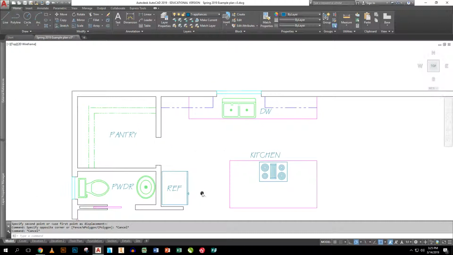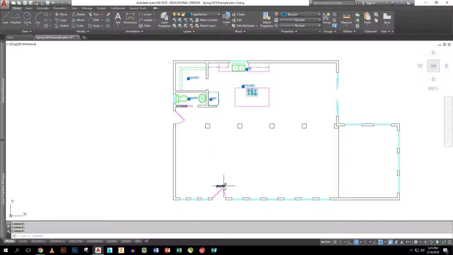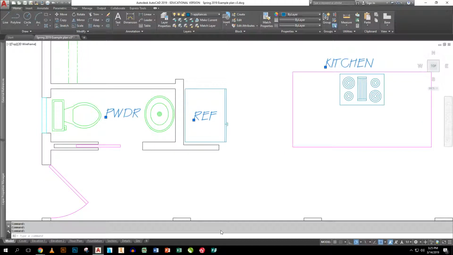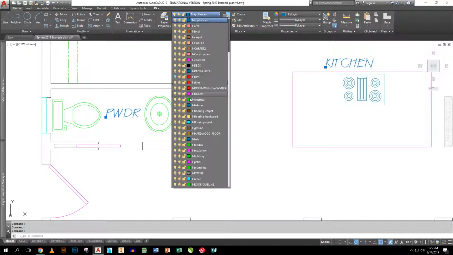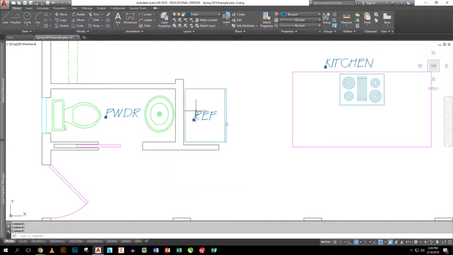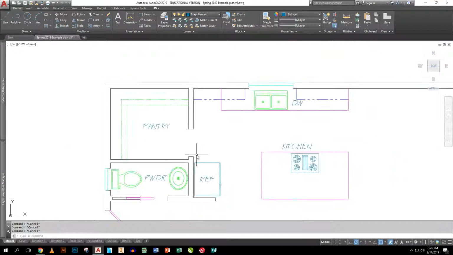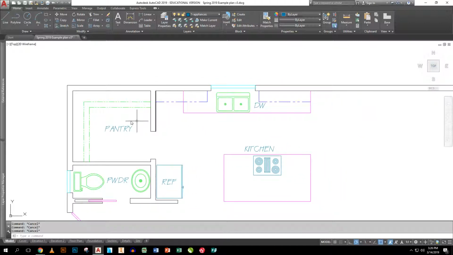Now, my text on this is all done. I'm going to just select it all here as whatever the last layer I was on. In this case, it was the appliance layer. So I'm just going to tweak the text around here, change all of this to be one walls. Actually, if I go down here and I look, I see one text. I have a text layer pre-made. That way I can turn the text on and off as needed. So I'll put it in and start looking at it.